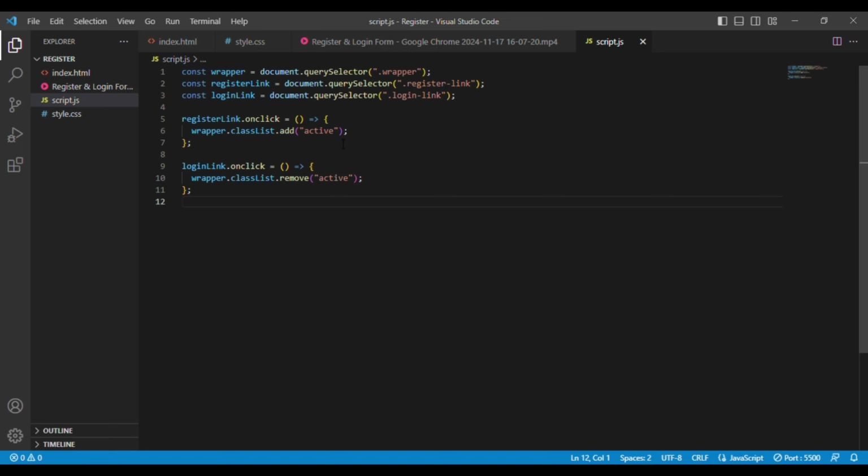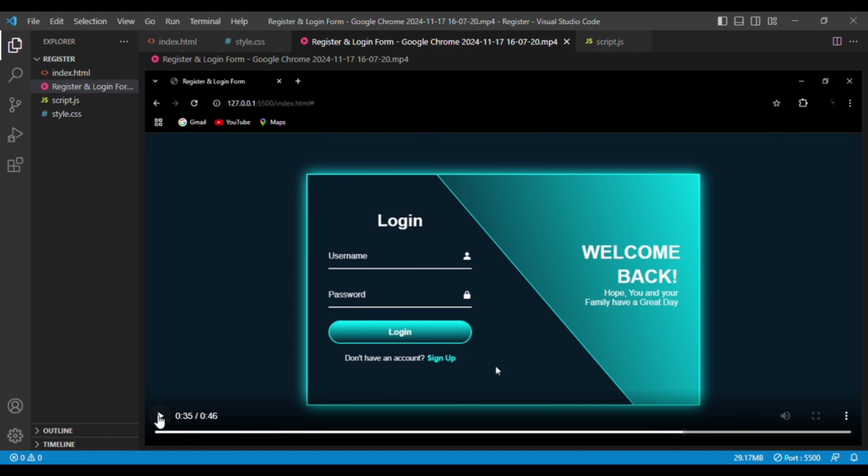Then whenever we click on the register link button, we add the class active to it. When we add the active class, we automatically move to the next section.